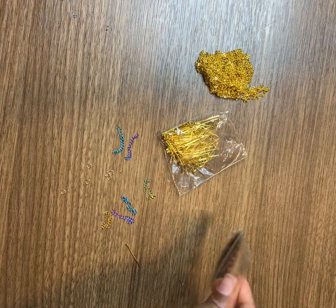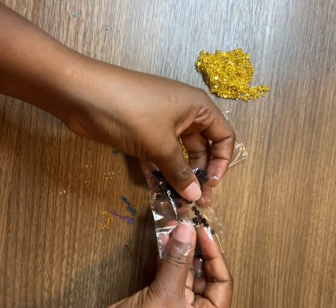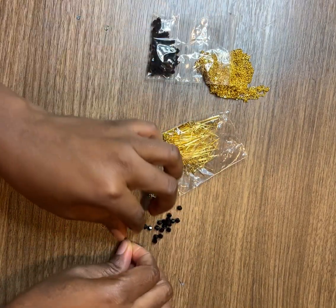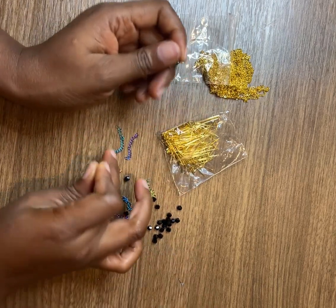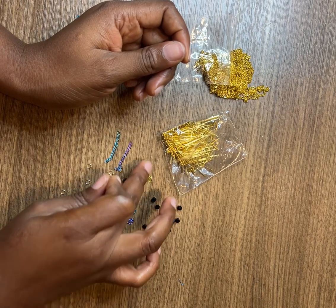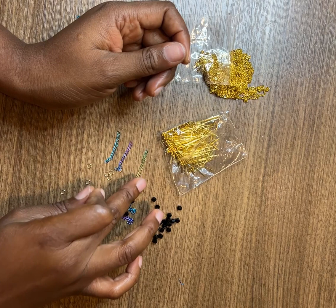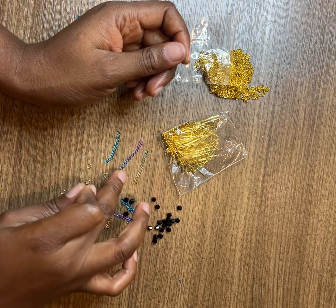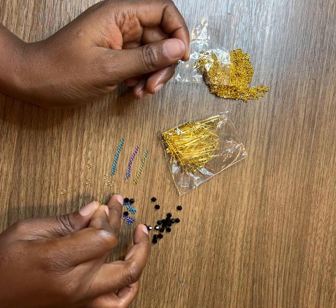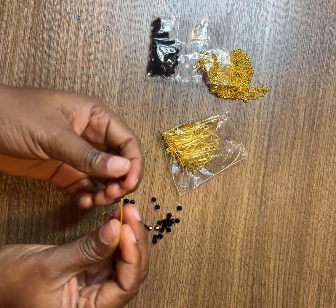So the first thing I'm going to do is attach this bead to the base. It's going to be like 3 strands like this. Is this longer? It's going to be 3 strands like this, and 5 beads will be here, while 3 beads will be on the side. So let's see how it goes.